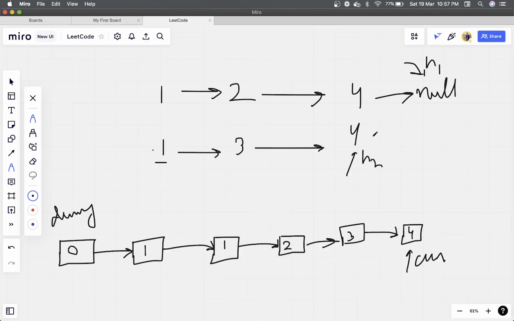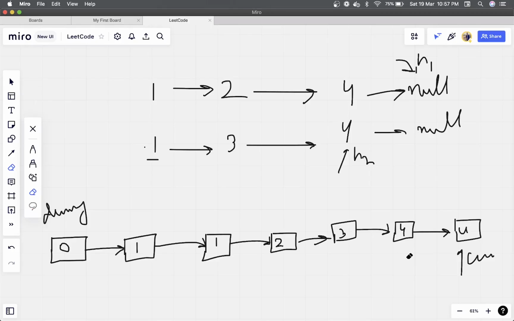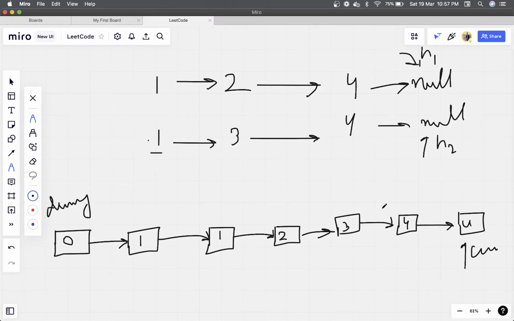So we just traverse head 2 till it is pointing to null. Right, currently head 2 is pointing to the 4, create a 4, update its next value, update the current value. Right, now head 2 is also pointing to null. When head 1 and head 2 are both pointing to null, it means we have completely traversed both linked lists. So after that we just need to return the head of the newly created linked list.